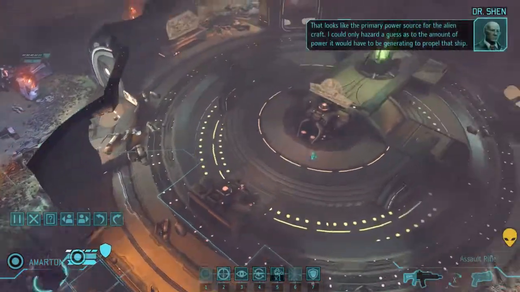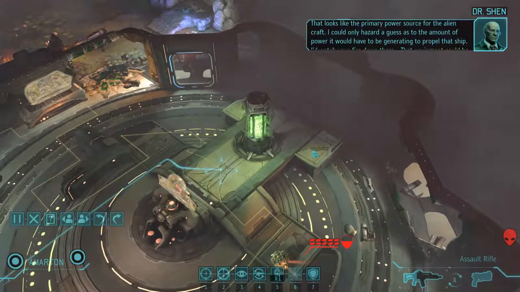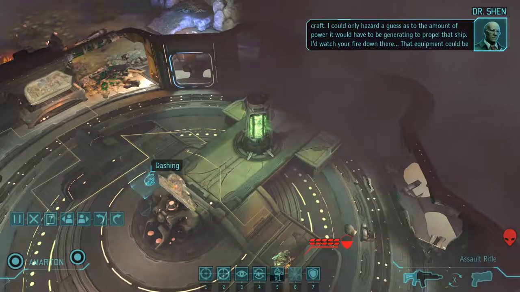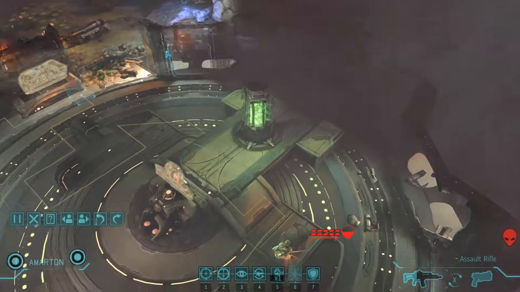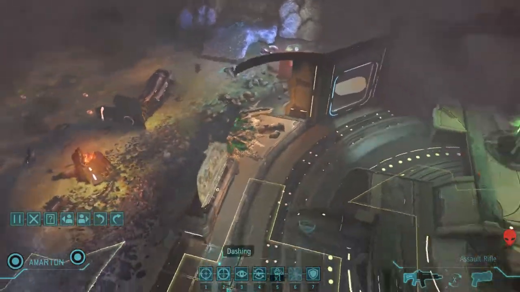Come on, then. That looks like the primary power source for the alien craft. I could only hazard a guess as to the amount of power it would have to be generating to propel that ship. I'll stand there. Watch your fire down there. That equipment could be highly unstable. But now I've just heard the sound of what I think might be more sectoids. That makes me very nervous. But I've seen there. There's no sectoids there.